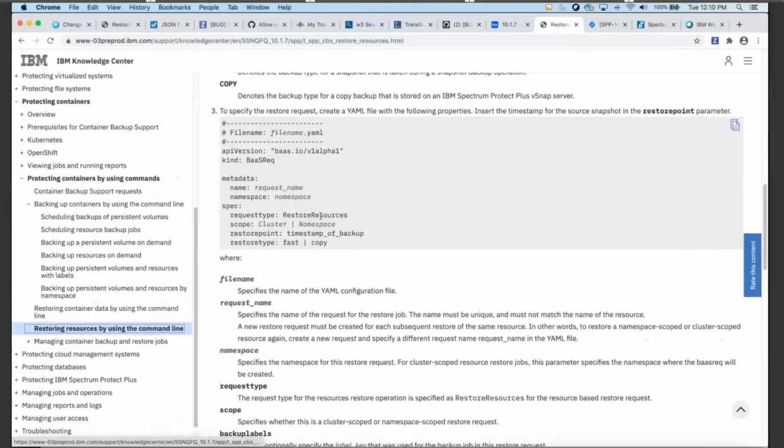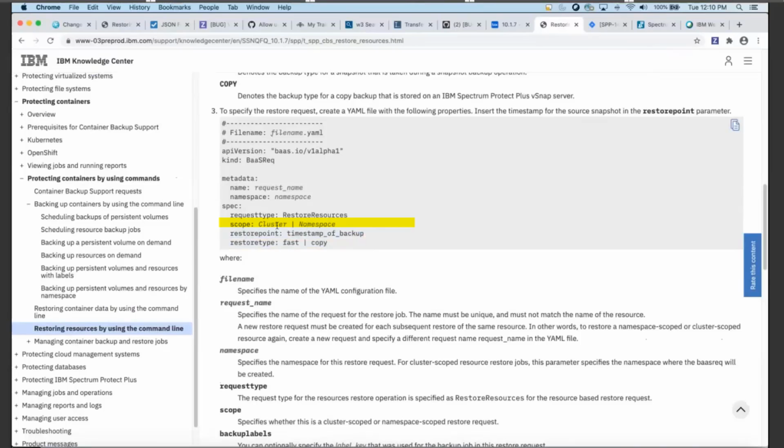A couple of the things that may not have come up before. When you're restoring, you can request a restore point and put in a timestamp, and that will restore the backup that you want. If you don't put anything, it'll put the latest one. And then for scope would be either cluster or namespace. So either cluster scope resources or namespace scope resources. The demo that I'm doing is just namespace resources.